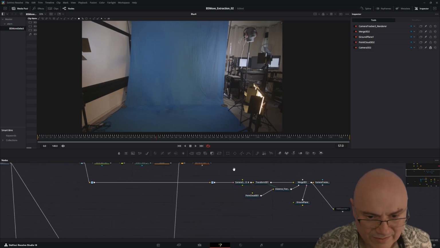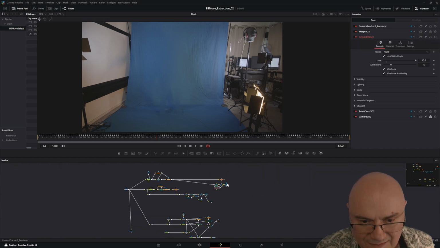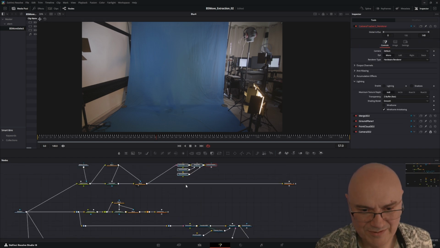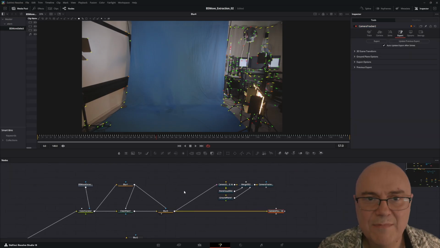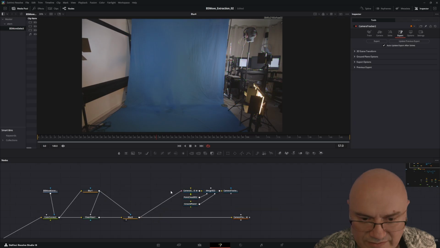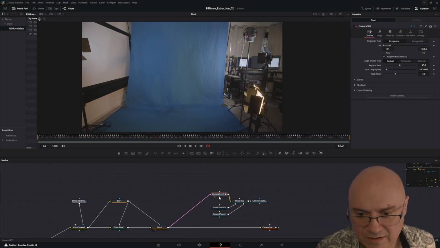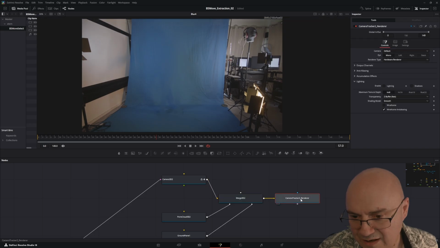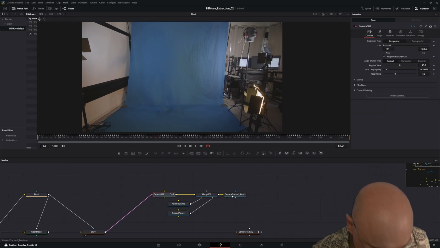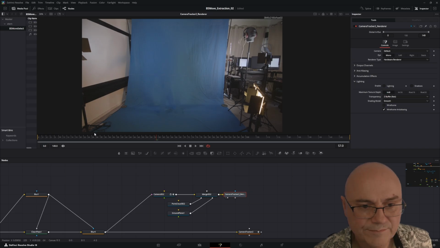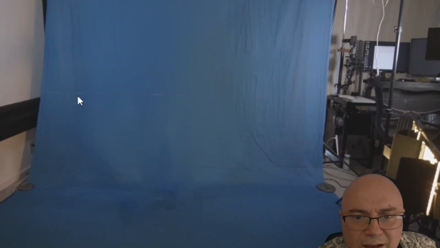But it's put it somewhere else in my shot. Where did it put it? I don't know why I put it there. That's probably because I've got a little bit of a messy scene. Okay, so it has made a mini little 3D scene. First thing I've got here is my camera, and then I've got a merge 3D, and then a renderer, and the point cloud, and the ground plane. I'm just going to go to the end here, and you can see there's a tiny little purple line here, and that's actually my ground plane.